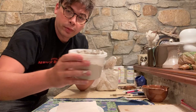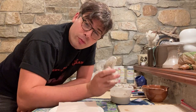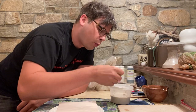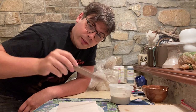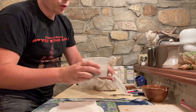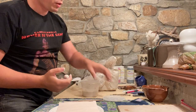After you've got it torn up into little pieces like this, get out another ping pong ball size piece of clay, tear that up and submerge it in about 3/4 of an inch to an inch of water. And then you let that, what we call slake, down overnight. Just let it soak in that water, and then the next day with your wood knife you can go in and mash that stuff up, and then you'll have a nice slurry to work with. And this stuff here is going to be perfect for gluing my handles on to my decorative pot when we're done, so that'll be fun.